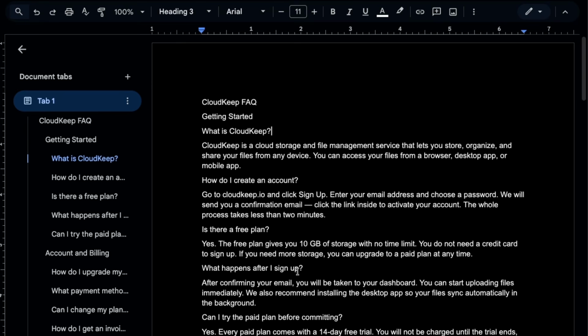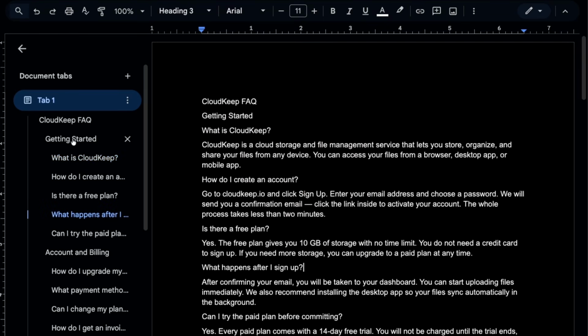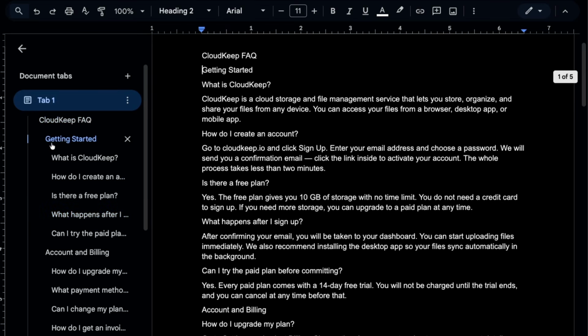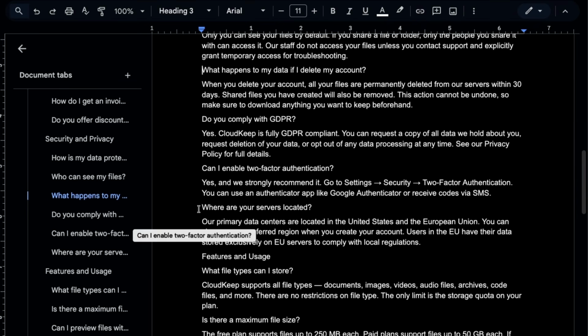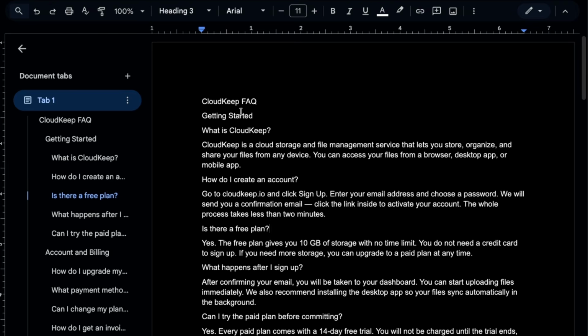Here's my question to you. Does that mean that this document no longer has structure or organization? Do I no longer have text hierarchy? Take a look at the panel on the left. Even though everything in my document looks exactly the same, I can still see the structure here. See that this is the main title. Then I have different sections. And inside each section, I have those questions clearly defined. So I can move to a specific question using this outline on the left. So even though I have cleared all the styles from my document, the meaning is still there.